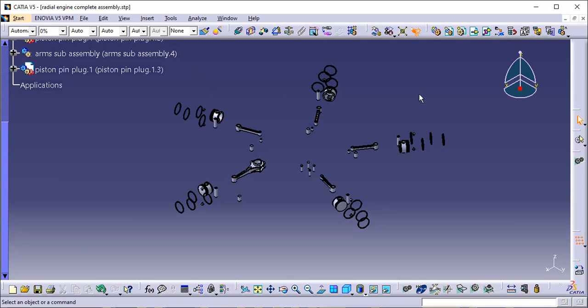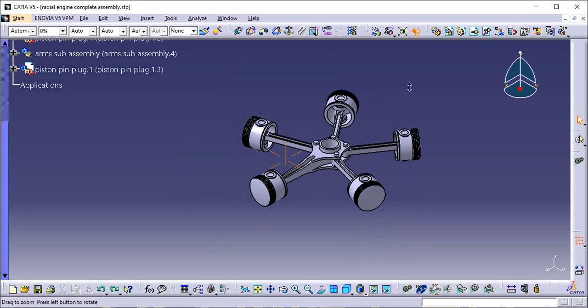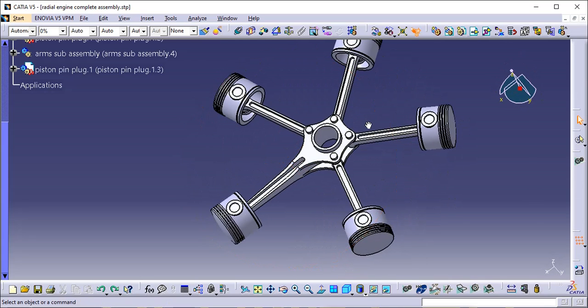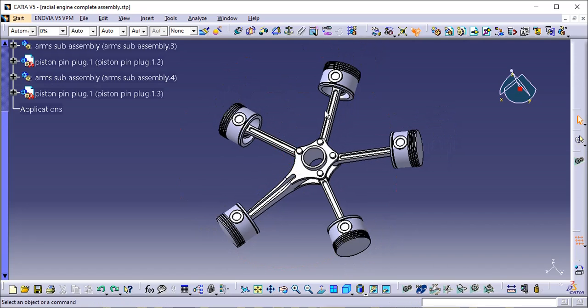And if you want to redo, you can just undo it with Control Z, so you'll be moved back to the initial positions. This is a bit simpler than the earlier processes, by just clicking on this Explode option directly and moving into the drafting. That's it about this exploded view.